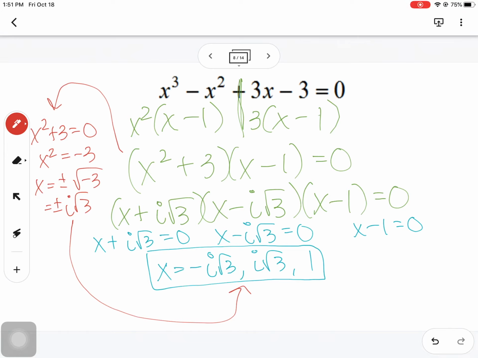With this, it is important that you notice that you should have had 3 answers because it was an x cubed. I do have 3 answers, and so that is good. That means I probably am on the right track. Later in the chapter, what you're going to find out is this is our x-intercept, just like we talked about at the beginning. So I would have an x-intercept at 1, and these are imaginary, so they're not actually going to cross my x-axis. In the next chapter, we will look at how that looks even more.